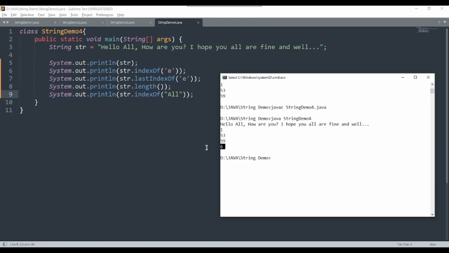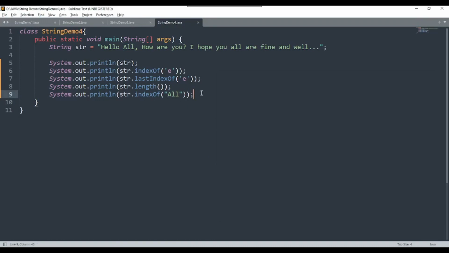So it is looking for the first occurrence of all in the string. Paste it over here, and then I will change the method name to lastIndexOf all. This is also available for a word, lastIndexOf.